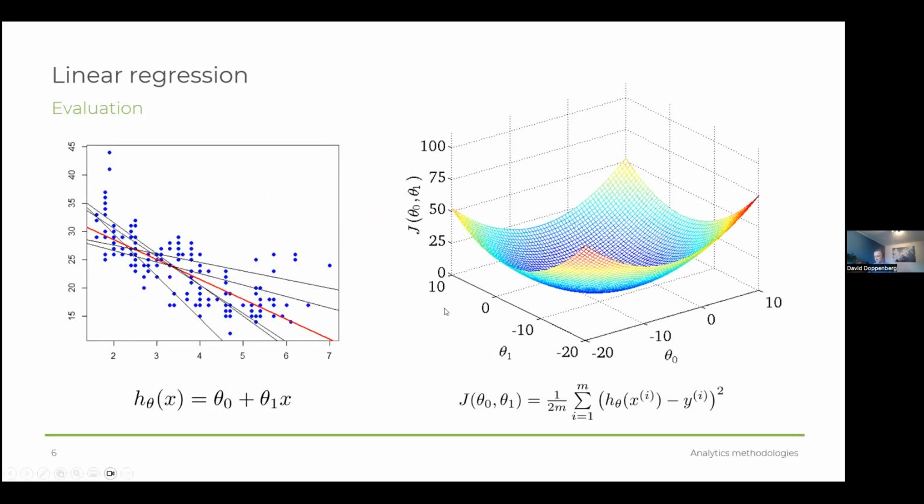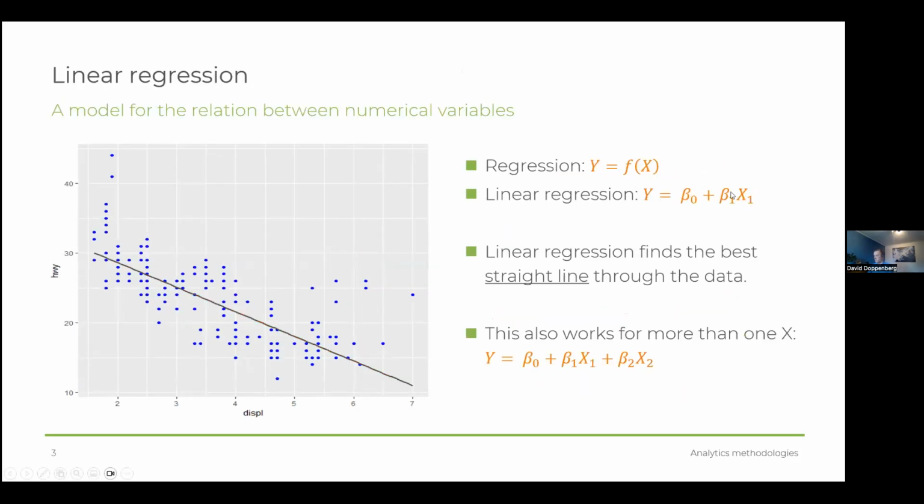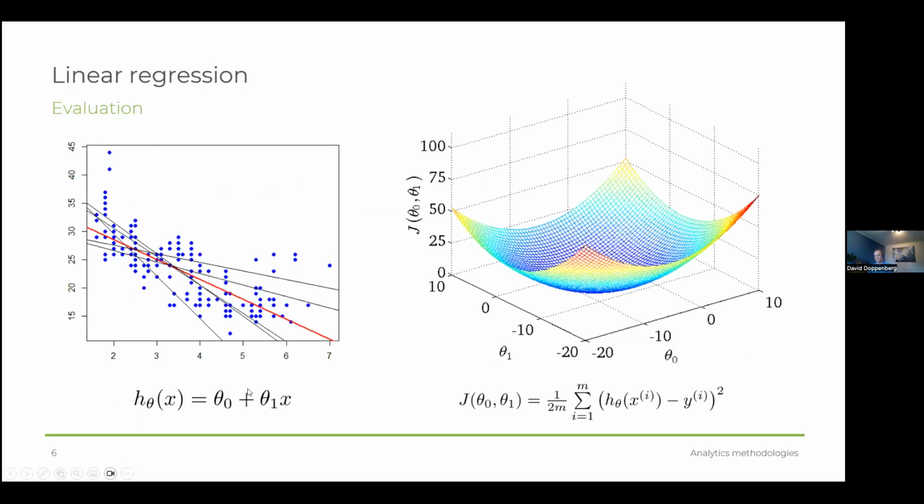So one thing I basically forgot to say, sorry about that. I need to go back a little bit, because I have been talking about these slopes, but there's one more thing that is also interesting. This is the intercept. In this two-dimensional case, it's very easy. The intercept is basically the intersection of our prediction model with the y-axis, and then this beta 1 is the slope. So you need to find both if you have a simple model. You need to find this intersection with the y-axis, and you need to find this slope.